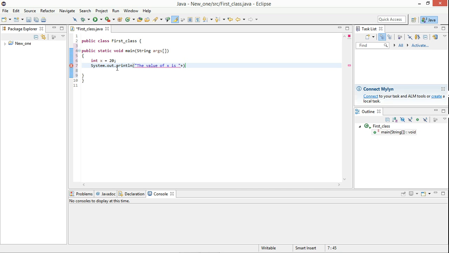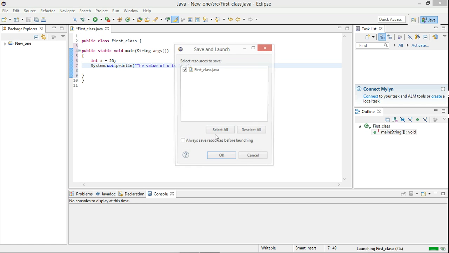We'll do a different complete tutorial about how to use system.out.println and its different variations, but just for the moment bear with me. Now when I say x here, it would always give me what x actually holds, and it holds 20, so it should give me "the value of x is 20" in the output terminal.